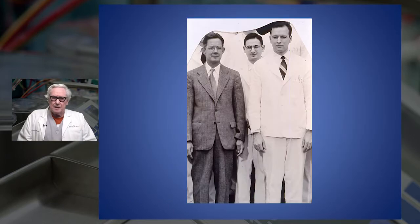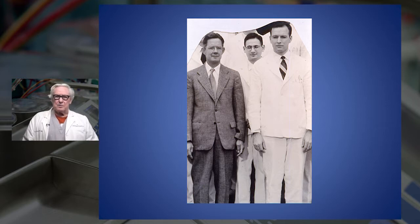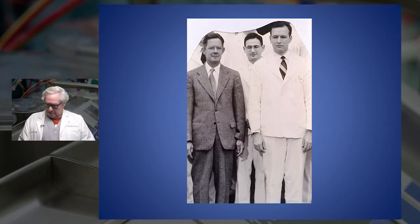Dr. Cooley was also from Houston and he trained with Blalock - and this is very important, because little things in history determine all sorts of eventual destinations. Blalock was the first one to do any sort of corrective cardiac surgery of merit; he did shunts. He never did open heart surgery in his life, but Cooley, who was very adept surgically from the start, helped and actually did some of these procedures. Between them is Albert Starr, who developed the first valve that worked.